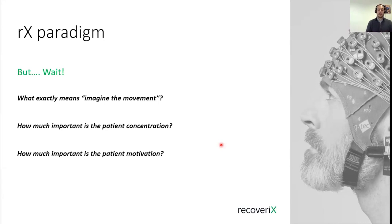So in general, our patients are very motivated because when they see this EEG cap with all these cables and these fancy monitors and these beautiful therapists, they usually get motivated again. But it can happen that we have a patient that is not motivated. So we have to work on that, right? We have to explain to the patient that they have to be motivated in the therapy. They have to be concentrated, trying to find a new strategy to imagine the movement, to control the BCI system.